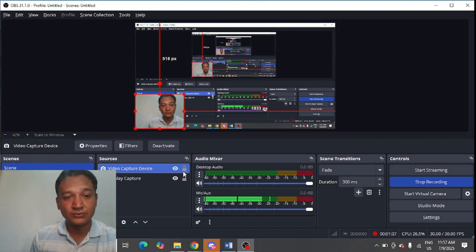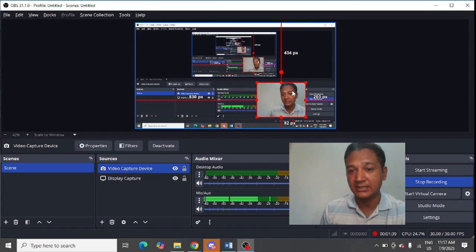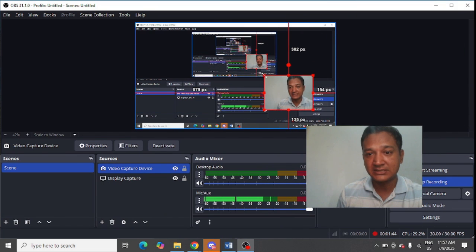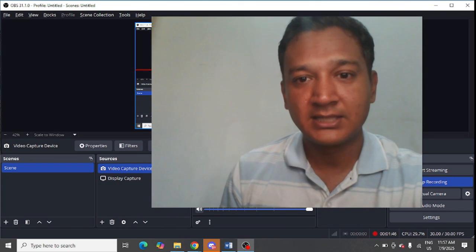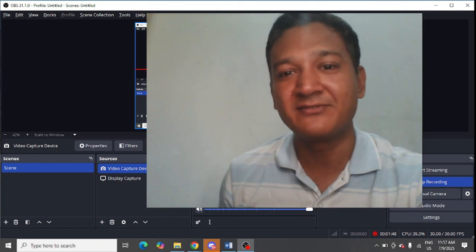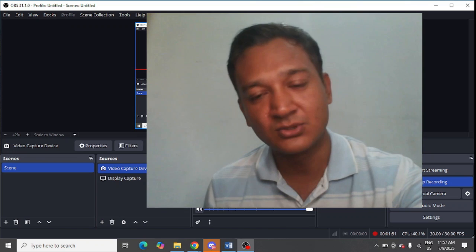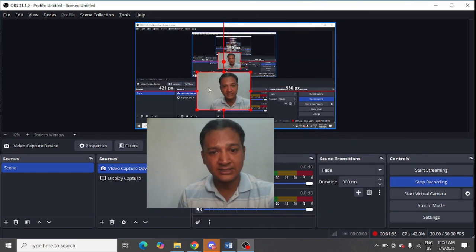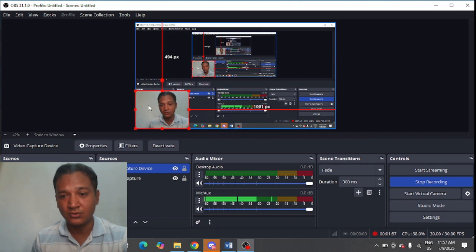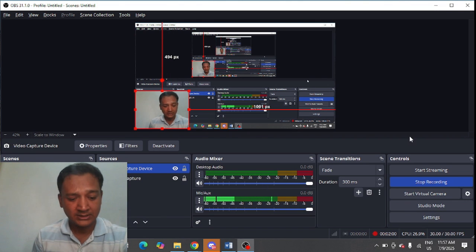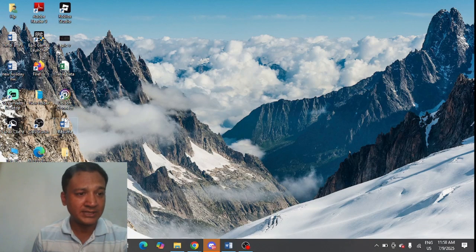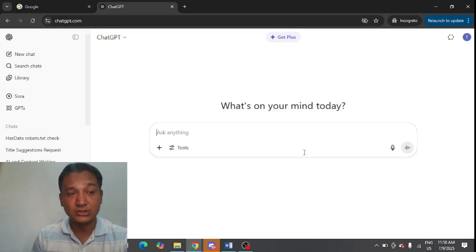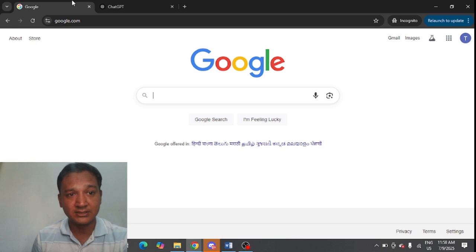It is very useful, and you can see I can move this anywhere, right to left, and I can also increase the size by making it like this. I can increase the size and you can see my face showing up. I hope friends now you will be able to add your face, and you can capture the screen. You know how to record a screen, and you can move anywhere. You can open any files. You can go to browsers, and your face will show up along with your video.